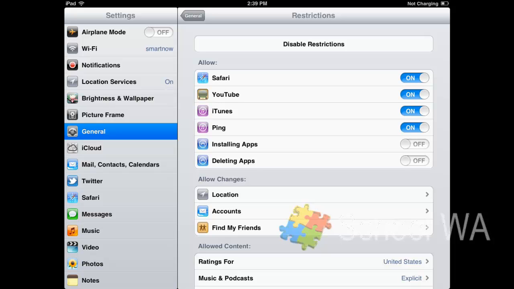Now, of course, if they did try to install an app, then it will normally ask for your App Store password, but if you had recently installed one, it might actually still have it in memory.